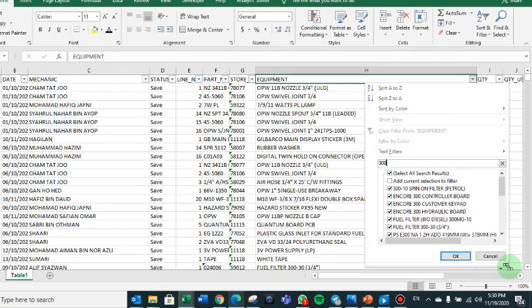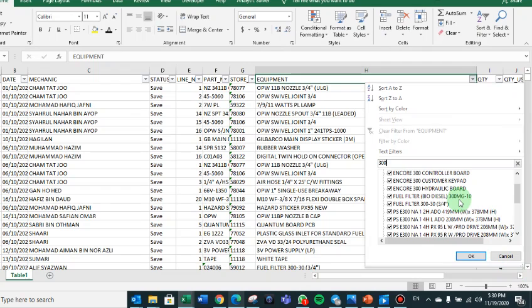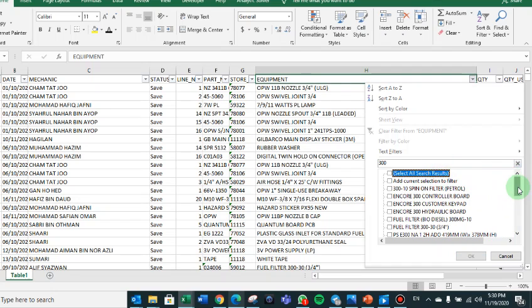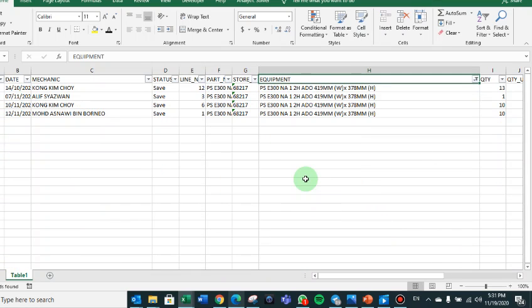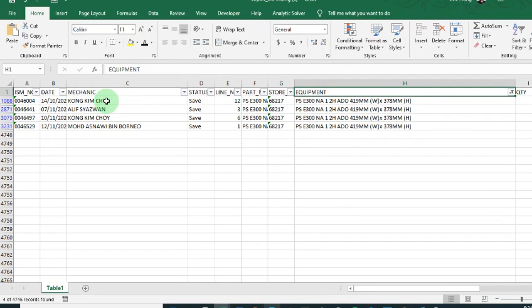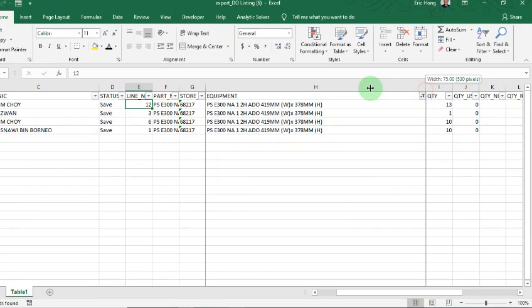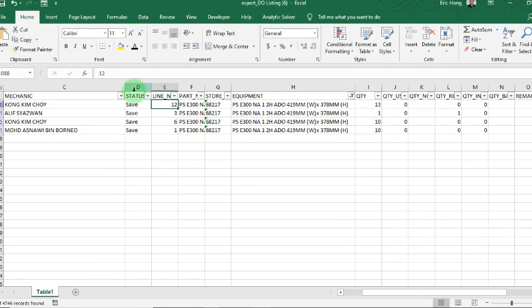So when I look at, all right, let's click off that one, and I want to see how many Anchor 300, two host diesel stickers he has taken so far, and who has taken it. So Mr. Kong has taken 12. Wait, here is 13. Let me make the thing smaller.